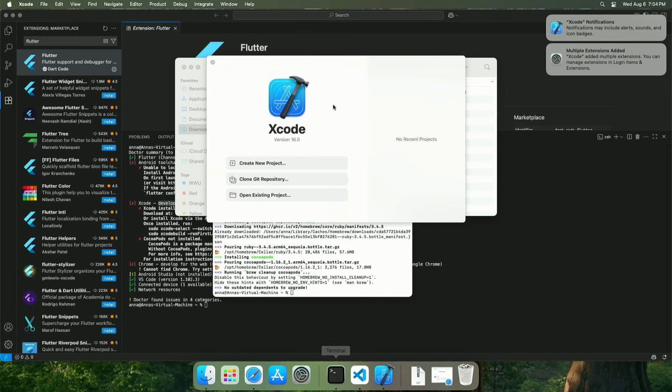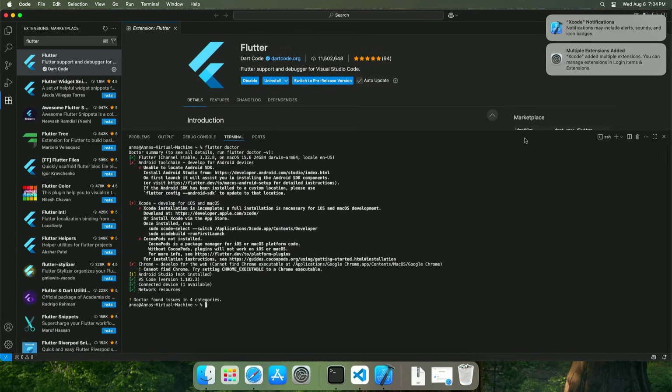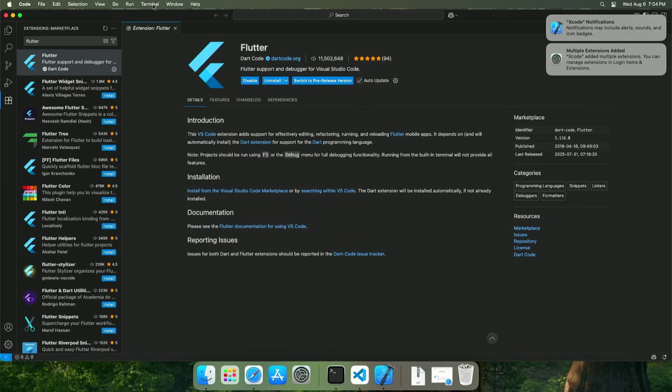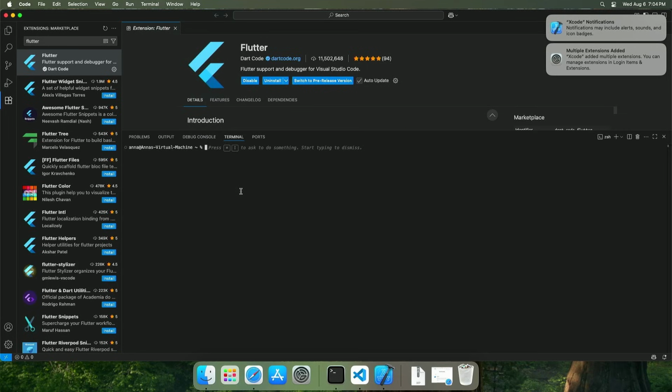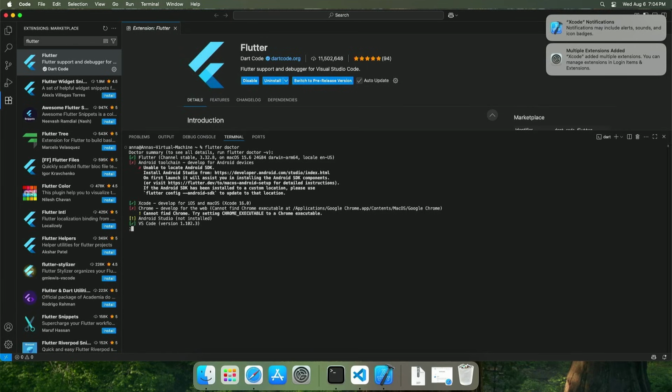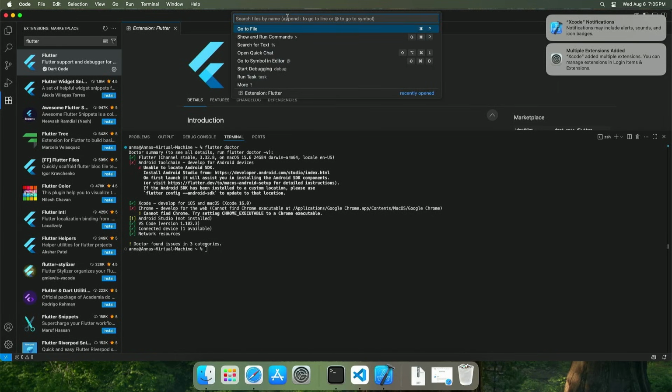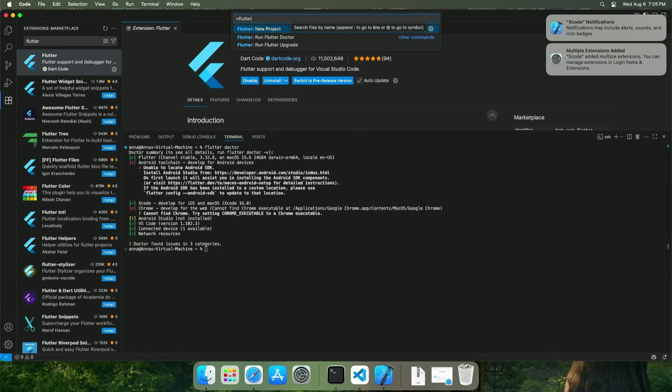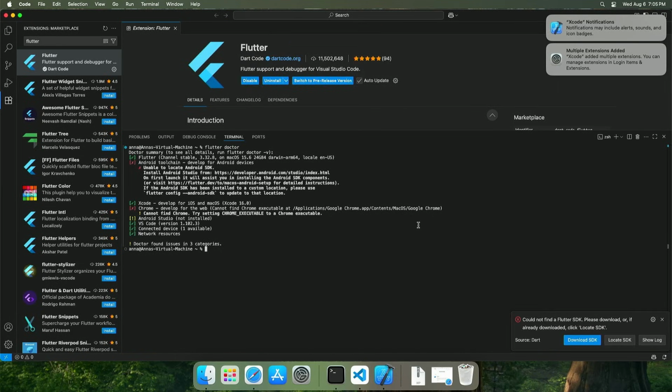All right, once that is installed, we can go back to VS Code, open up a new terminal, and run flutter doctor again. All right, now we are able to see we have a green check mark on Flutter, Xcode, iOS, VS Code, everything's good. If you're not developing for Android or web, you won't need these other ones that are not checked. All right, so now let's go to our command palette and open up a new project with Flutter.